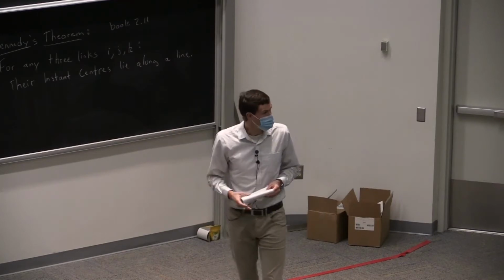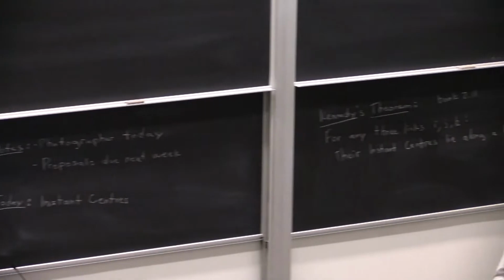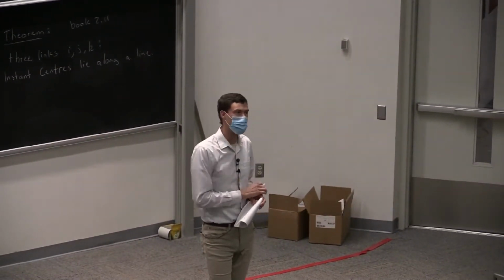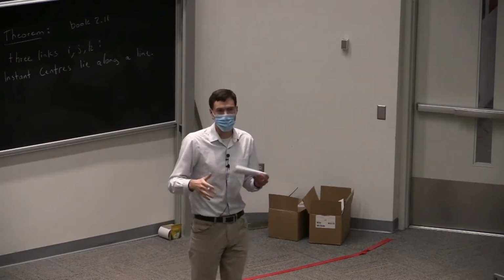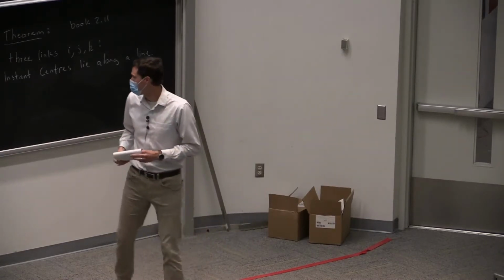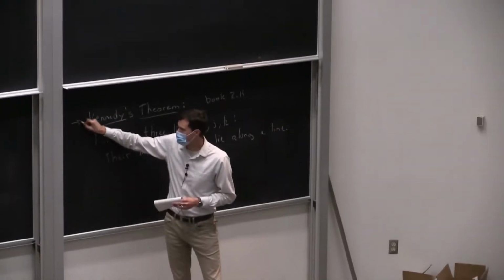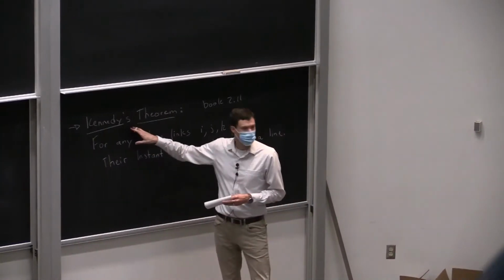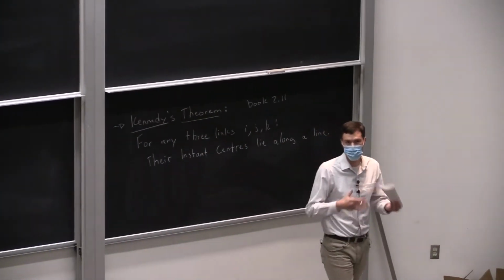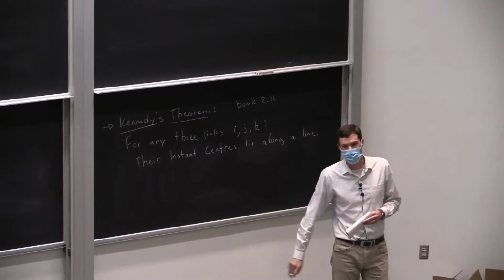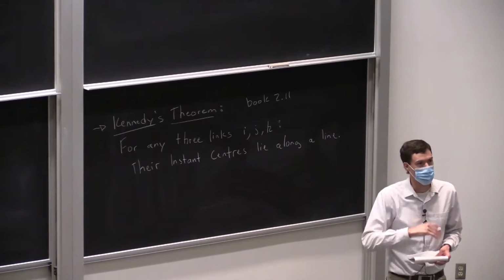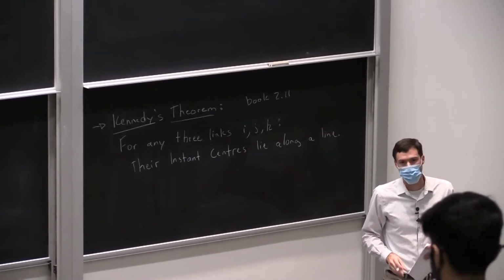Anyways, for those of you who were in tutorial this morning, Robin covered basically how to find instance centers. I'm going to do one example problem for you today, finding instance centers. I'm not going to do a lot more in lecture. There's one technique for finding instance centers, which Robin used in tutorial today, and that's called Kennedy's theorem. It's a pretty simple idea. It turns out to be the best way of finding instance centers. We'll use that today. So that'll be a review for those of you who were in tutorial this morning.